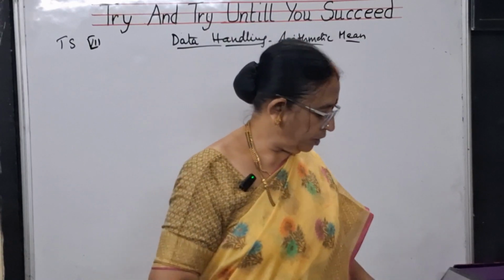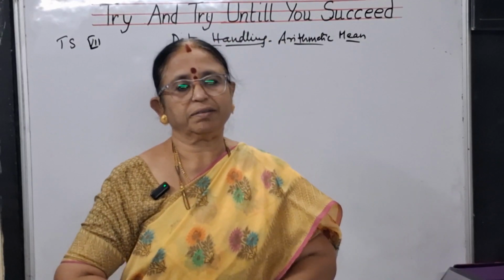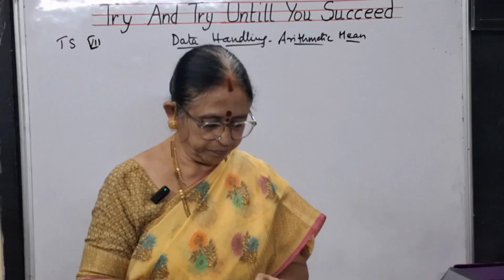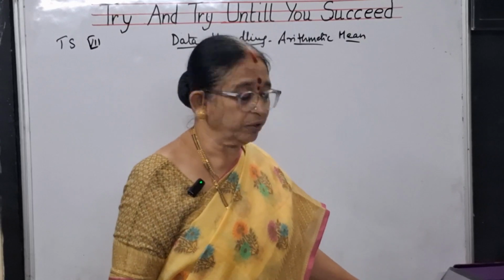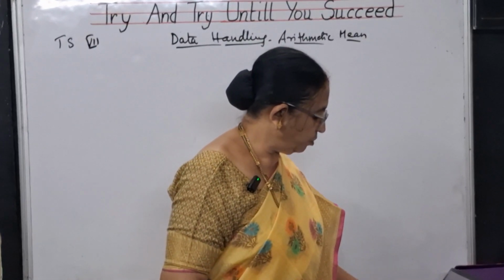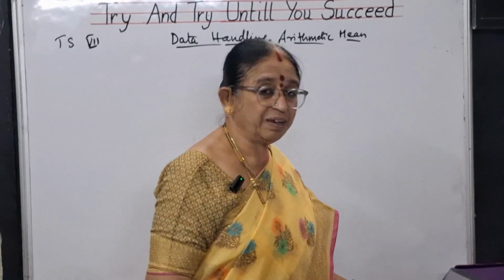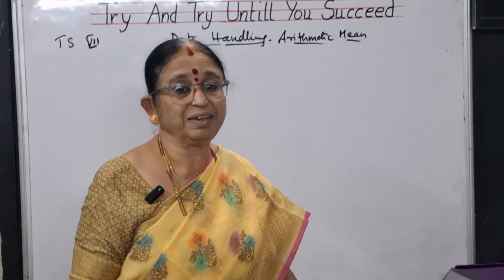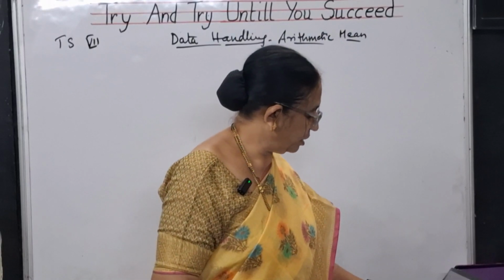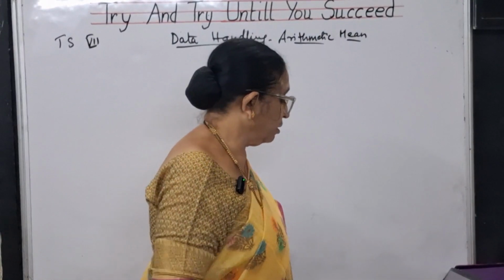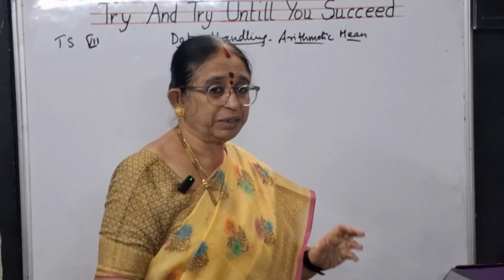Hello children, welcome back to my channel. Now I'm dealing with 7th class mathematics. I have done earlier, by showing you the textbook, how to find the maximum and minimum values in certain data, and how to analyze the data. Now I am continuing my class with arithmetic mean. What is the meaning of arithmetic mean? It is nothing but the average.